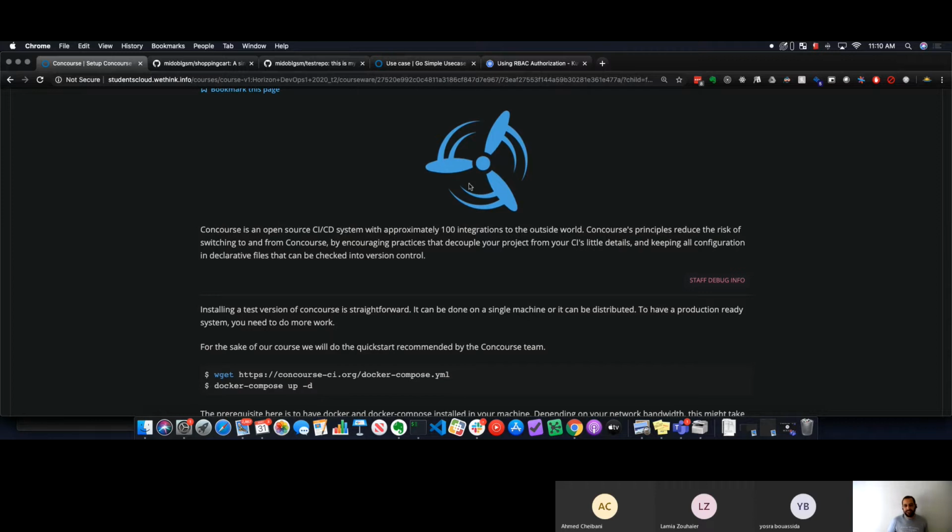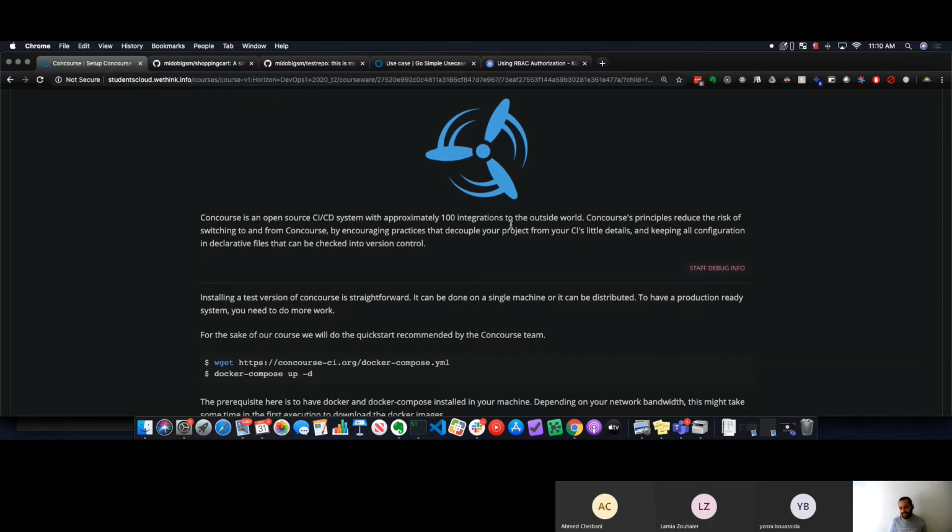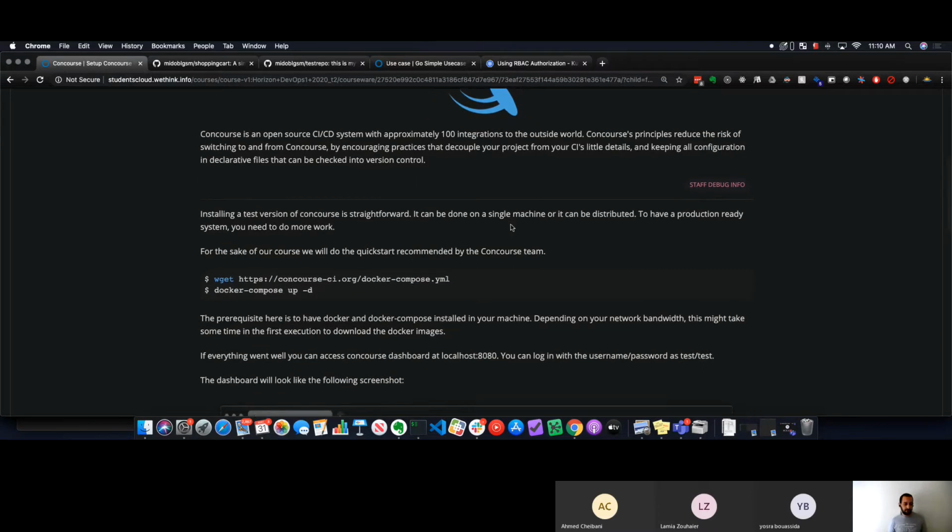Many people are using Concourse, and they can also extend it and implement their own way of doing things. If you don't find the right plugin or extension for Concourse, you can implement your own, and this allows you to set up a pipeline and manage it in a good way. An easy way to test Concourse is to use Docker Compose. If you have Docker and Docker Compose set up on your machine, you just need to get this file and then run docker compose up.